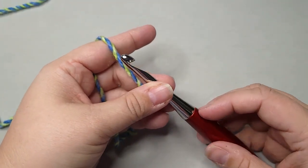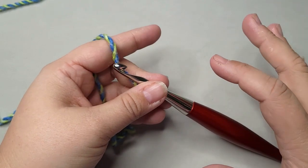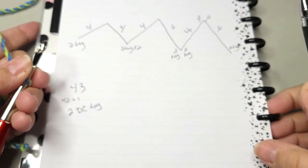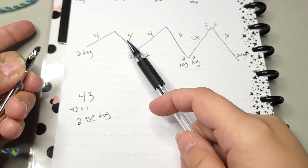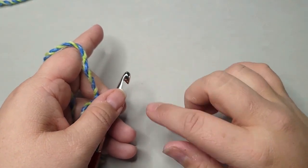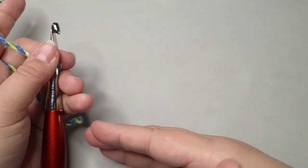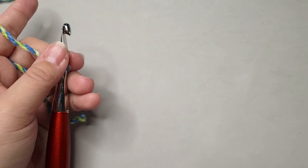This pattern is multifunctional and versatile — you can make as many chevrons as you want. My pattern has three chevrons: at the top of every peak there's going to be an increase, at the bottom of every valley is a decrease, and along each side of the hill there are four stitches. To do that, we use a multiple of 14. If you want more than three zigzags, add 14; if you only want two, subtract 14. So for three zigzags: 14 times 3 is 42, plus one turning chain equals 43 stitches.